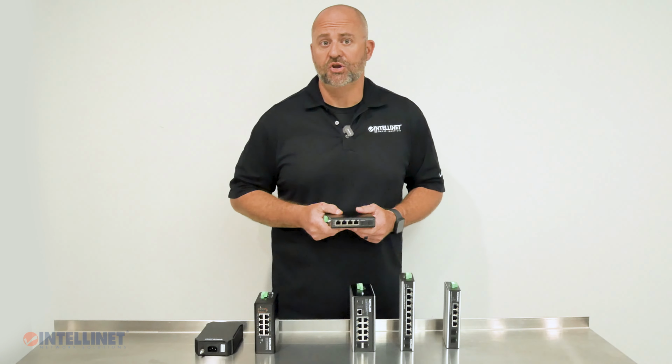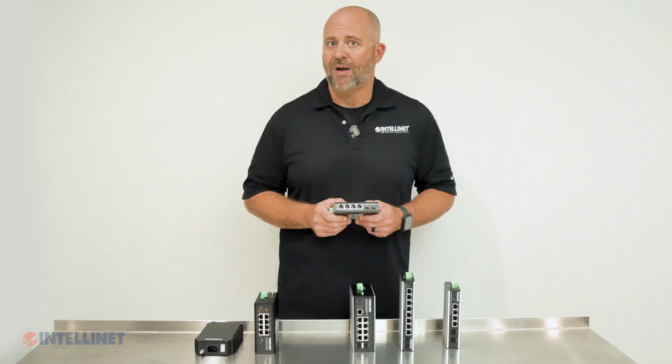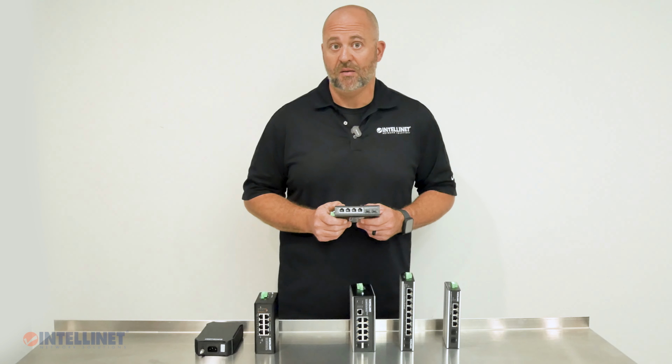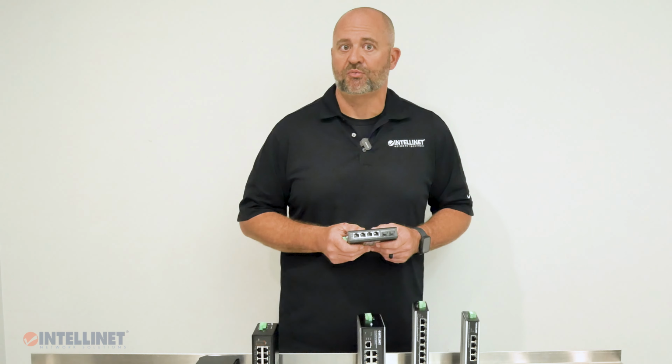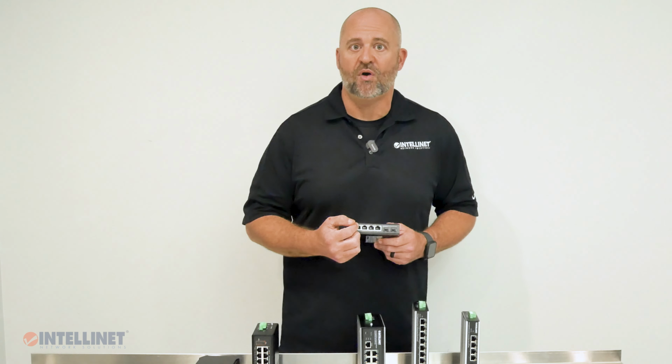Next up is our new unmanaged 4-port PoE plus switch. This has a 240 watt power budget and 2 SFP uplinks. What is unique about this model is because it's 802.3bt compliant, you have an output of up to 95 watts per port on the first 2 ports, and still have almost 30 watts on the last 2 ports.